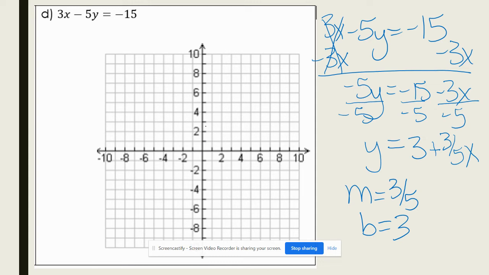So I'm going to go ahead and start with our y-intercept at positive 3. Then we go up 3, right 5. If we went with the -3, -5, going back to my y-intercept of 3, then we would go down 3 and left 5 for the negative. You can see that it still falls in line with our other points. And so there is our linear graph with our arrows at the end.